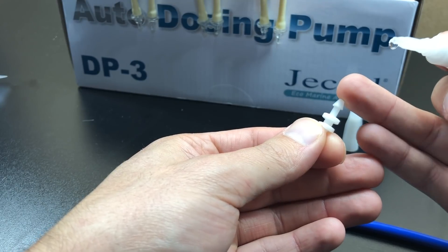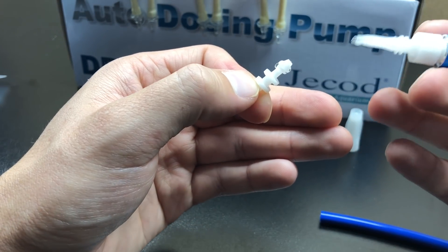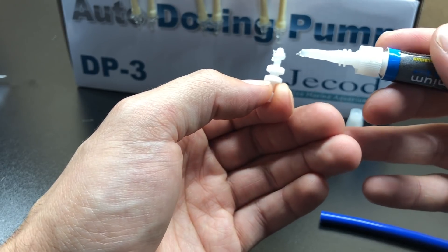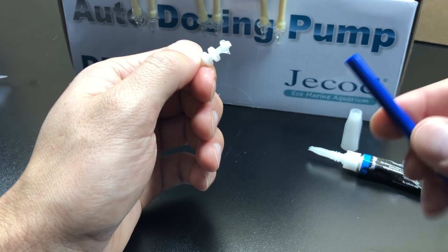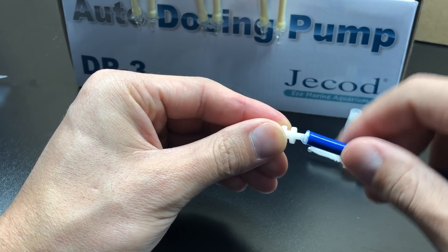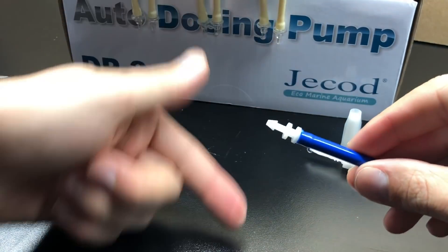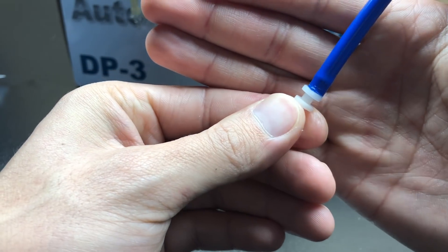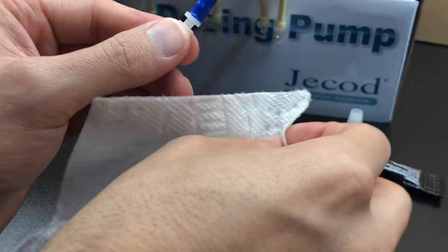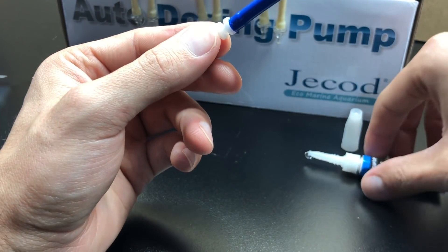You're going to want to put the coral glue just behind the tip — not on the tip, because you're going to clog it. You don't need to put it very low on the nipple, because when you squeeze the line over it, it's going to force the glue to the bottom. While you're putting this on, turn it and give it a few more turns while it's there — this makes sure the glue is getting all around. If you do it right, you'll see a little bit of glue come out, and you can quickly wipe that off with a towel. This gives you the finished product — a seal that guarantees no air in the line.